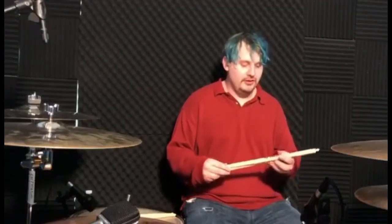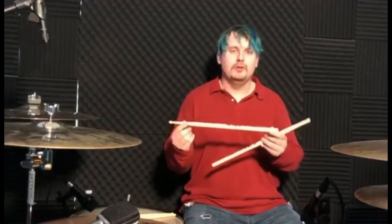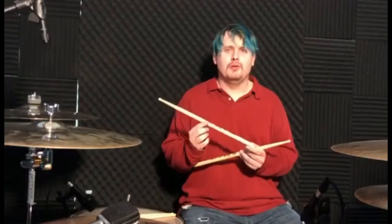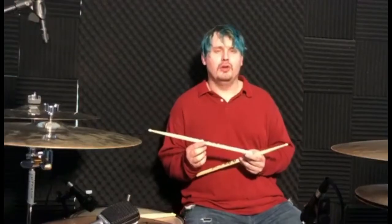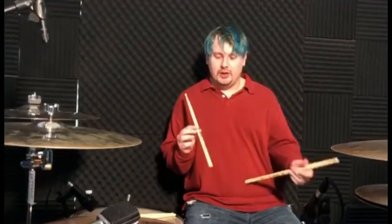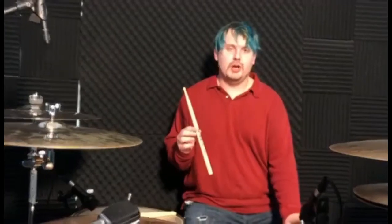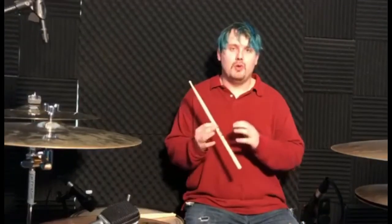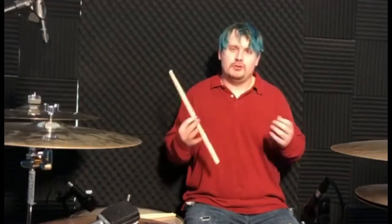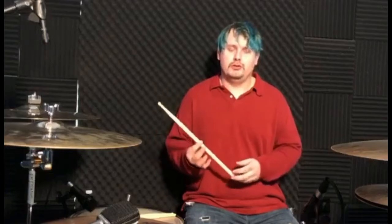It's like waking up with a new guitar every morning. The sticks I wanted to talk about are particularly the Vic Firth Freestyle 5A sticks, and what's special about these is they actually came from the inspiration of longboards. The people at Vic Firth will even tell you this — longboards traditionally are meant to be a more enduring version of the skateboard, therefore doing travel and tricks that you can't do on a traditional skateboard.